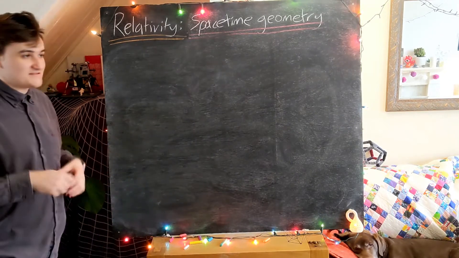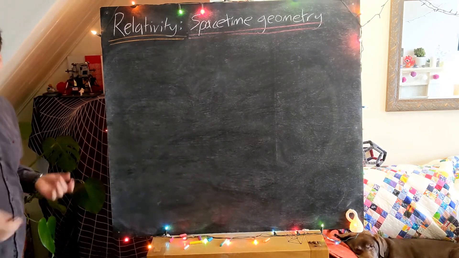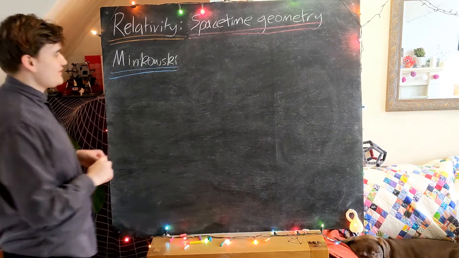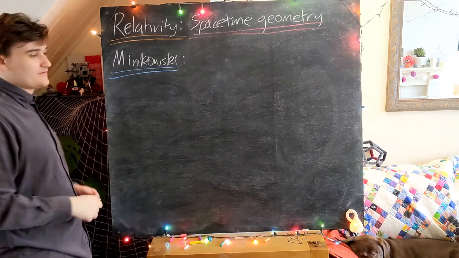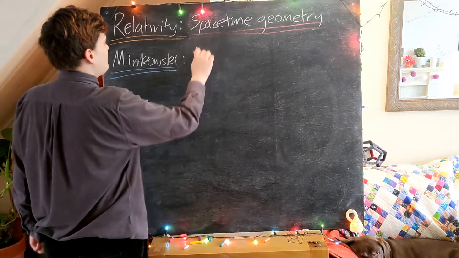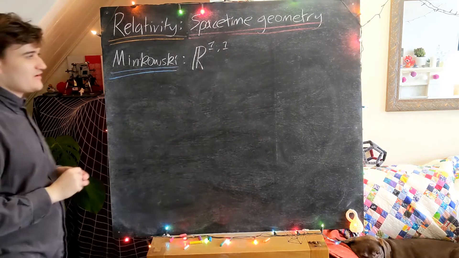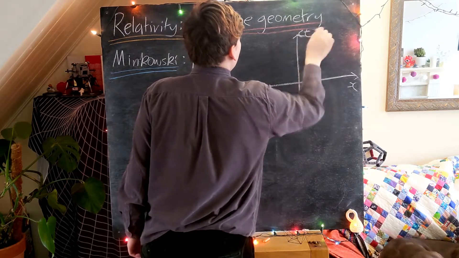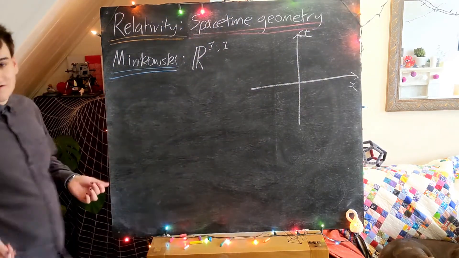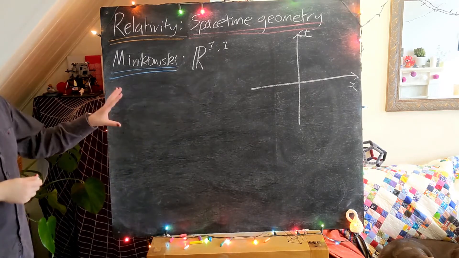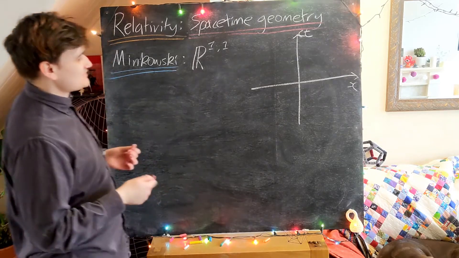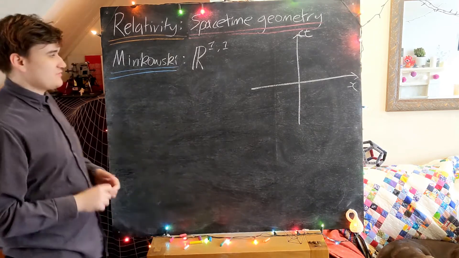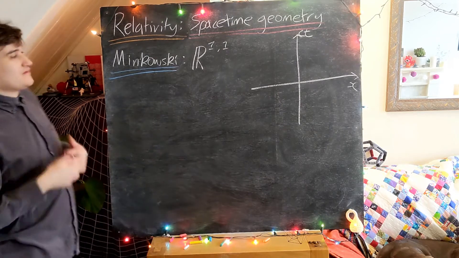Now that we've seen the fairly simple Euclidean geometry, let's generalize this to the Minkowski geometry of space-time. To keep things simple, let me consider the geometry of R2, or in this case R1,1. This is just a two-dimensional space-time with one space coordinate and one CT coordinate. As introduced in the last video, we define the geometry by defining the line element, which gives us the infinitesimal distance between two points. We define this using the metric and the metric tensor.